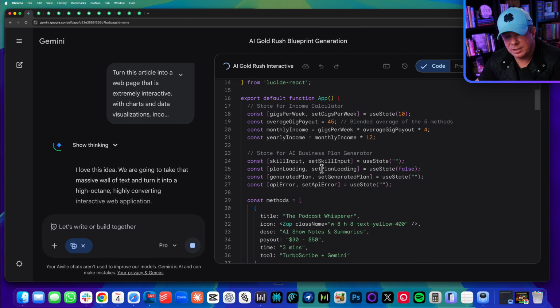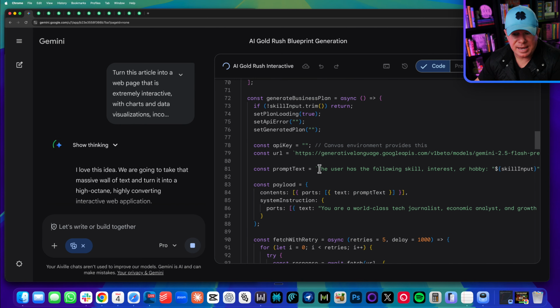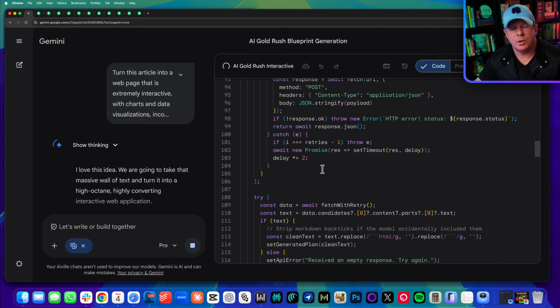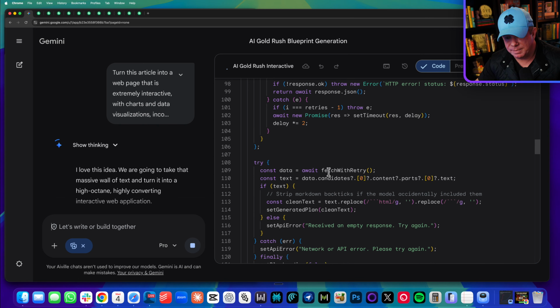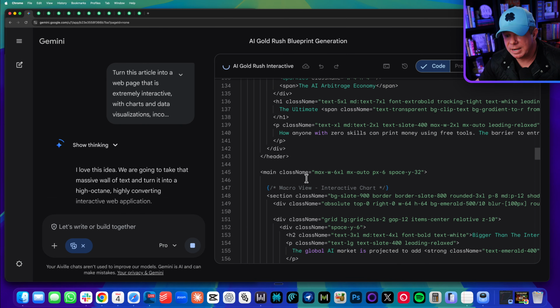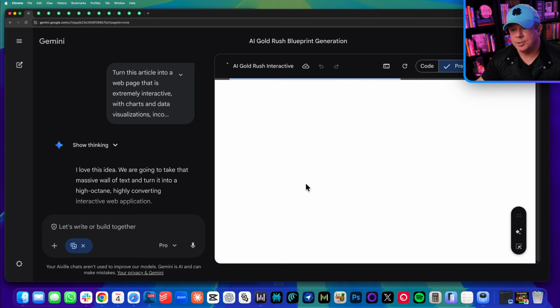Again, it's in the Gemini Canvas right now. This is what you're not going to see in any other tool out there right now. And of course, you could just leave it to Google to come up with something like this. And it's just truly incredible because I don't know a single thing about coding. I don't know what any of this stuff is. It's on the screen. I don't understand the formatting. It looks like I'm just looking at an alien language.